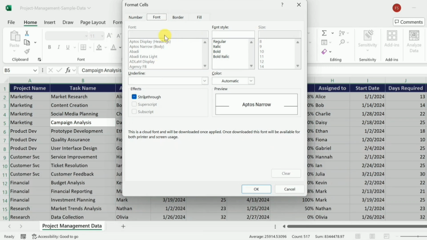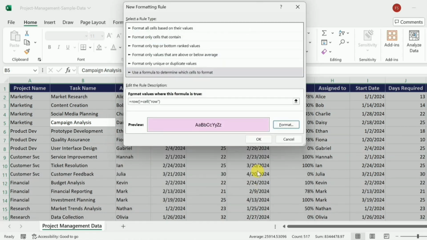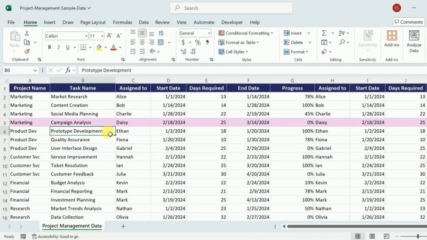Here I have different formatting options. I'll use the fill color option and choose a light color, and after this I'll click OK and again OK.